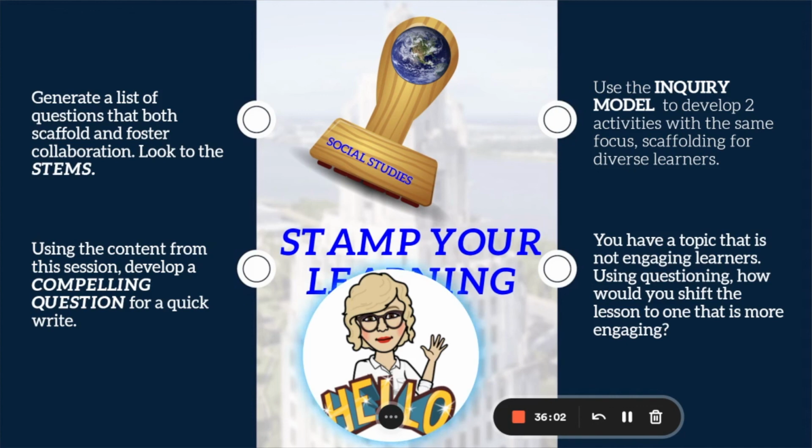And then finally, a 4th way to stamp your learning here is you have a topic that is not engaging learners. Using questioning, how can you shift the lesson to one that would foster more compelling engagement, if you will? So just spending some time with this, stamp your learning, show what you know, right?